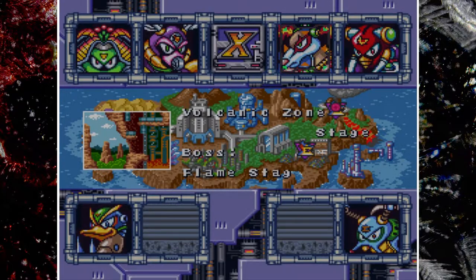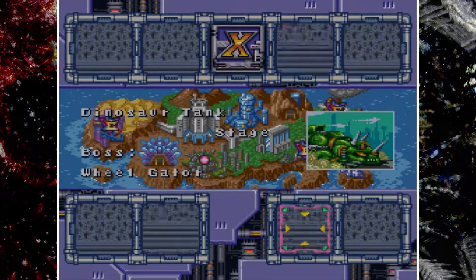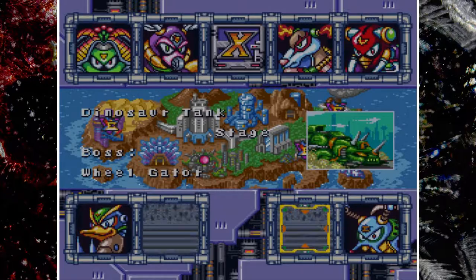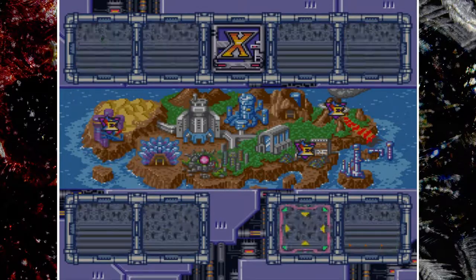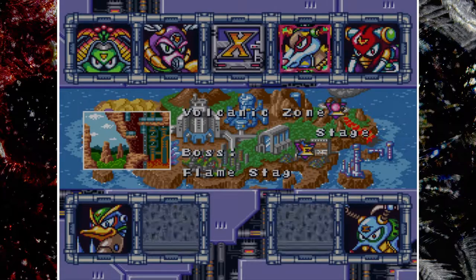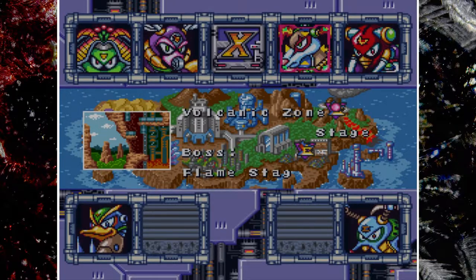Anyway, like I said, I'm going to do weakness order, and I have developed a way to actually fight the X-Hunters and go in weakness order also. I won't have the weakness for the X-Hunters, but that's beside the point. Anyway, going from Bubble Crab, we are going to go to Flame Stag. And as you can see on the map, one of the X-Hunters is in Flame Stag stage.